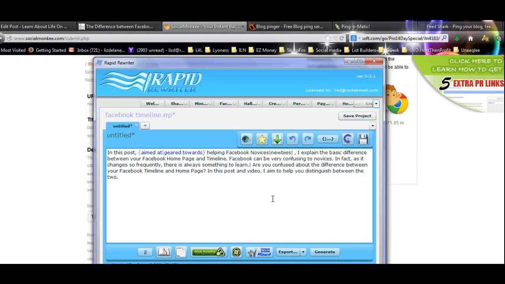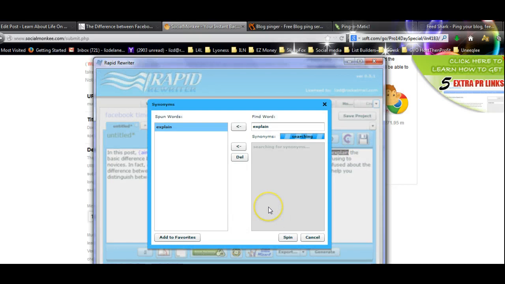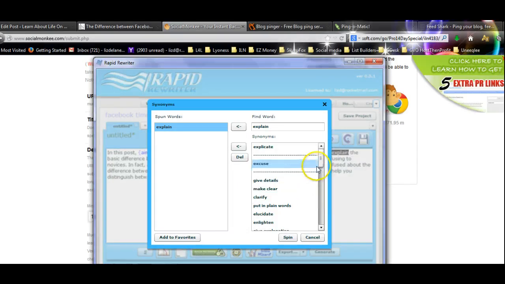Vertical line. And I could also put beginners. Curly bracket, and you put the curly bracket at the beginning of the 3 words that you want to interchange. I explain, here's another one. You try and do as many as you can. I clarify.